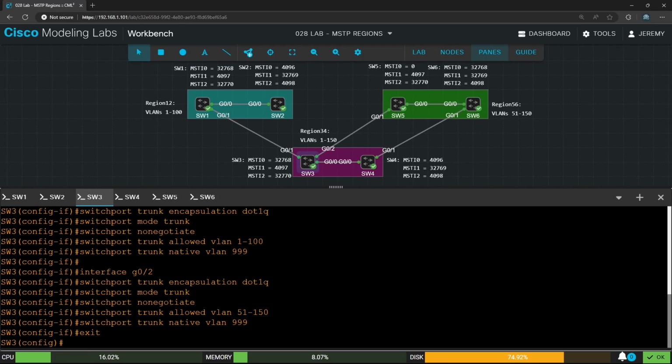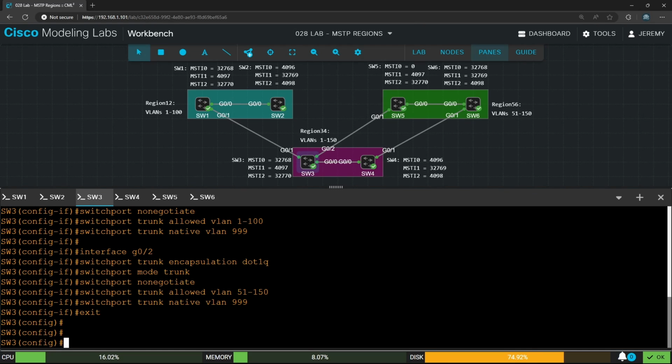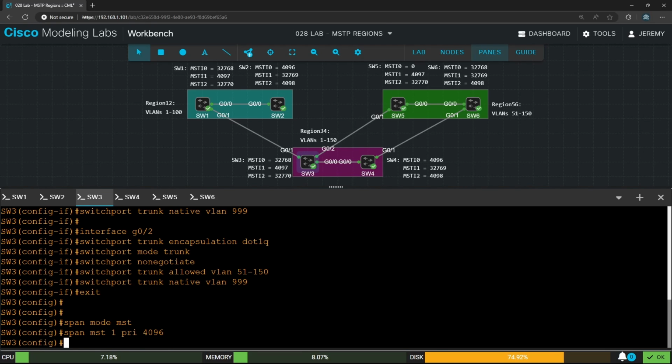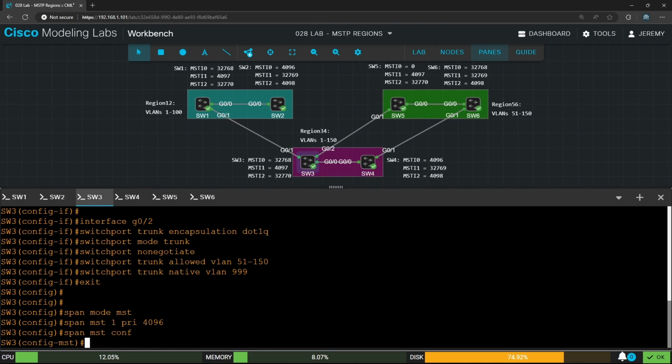I'll configure switch 3 in region 34 next. First, enable MSTP with spanning tree mode MST. And configure MSTI1's priority with spanning tree MST1, priority 4096. Then enter MSTP config mode. Spanning tree MST configuration.